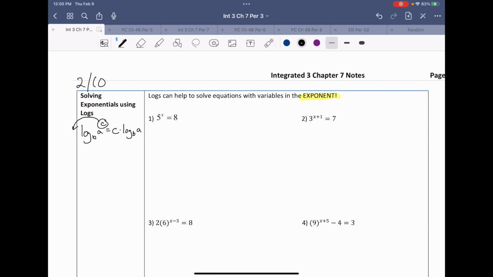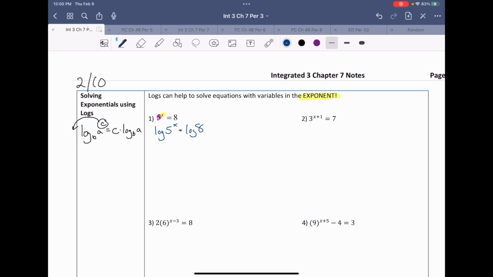So that means, to get started on solving these problems, when you see x is in the air, you get the base alone first. So our base is 5 to the x. The 5 is the base, so you get that alone first. This problem, it's already alone. You take the log of both sides. You squeeze the word log in front of both sides of your equation. Whatever you do to the left, you have to do to the right.